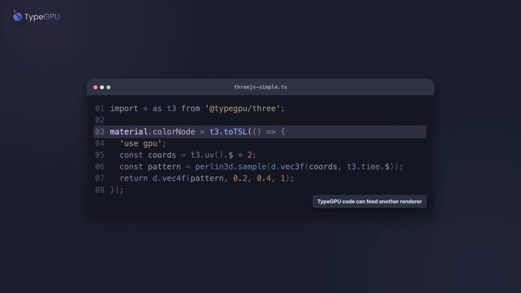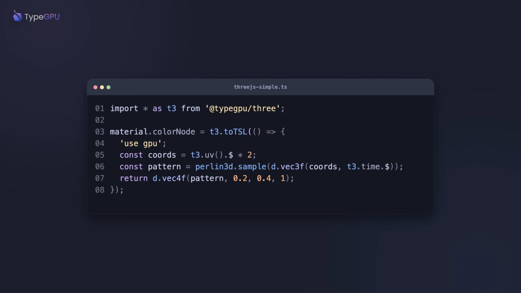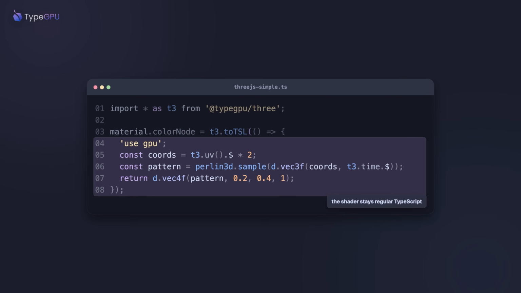And while redraw is built from the ground up to work with typeGPU, you can also use typeGPU shaders with other libraries like Three.js or Pixi.js. Check out our integration guides on typegpu.com. We are really happy to be a part of this new project. A tool that feels as familiar as React Native Skia, but opens up new possibilities in terms of effects and composability. TypeGPU out. Back to you, William.